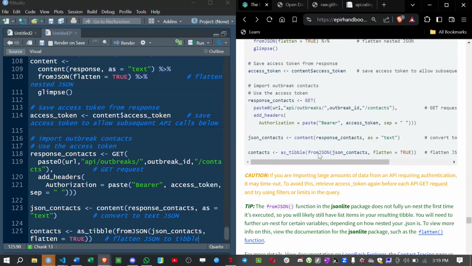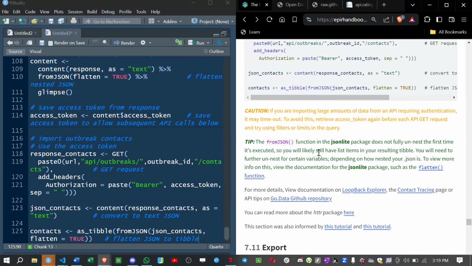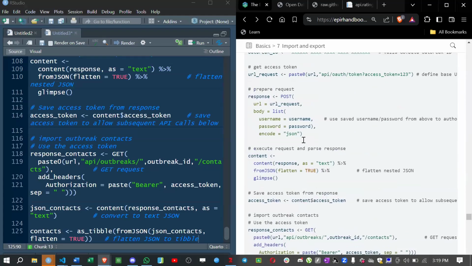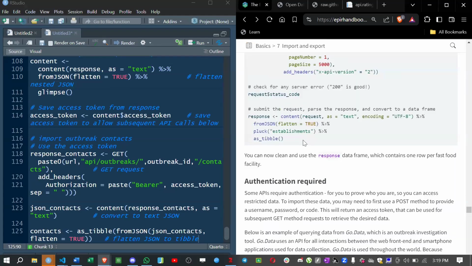Most of the times, various APIs work differently. A lot of times you can see a guide for each API on how you can actually use that particular API. It depends on the languages available for that particular API. So there's always a guide which can guide you. But most of the times the base libraries are really HTTP and JSON, HTTP and we have the JSONlite.